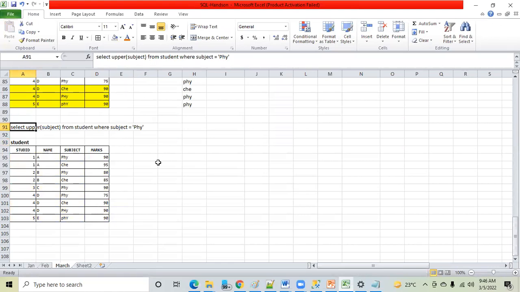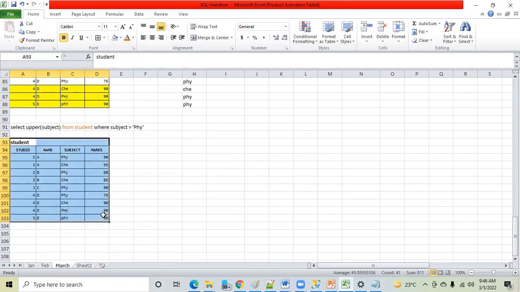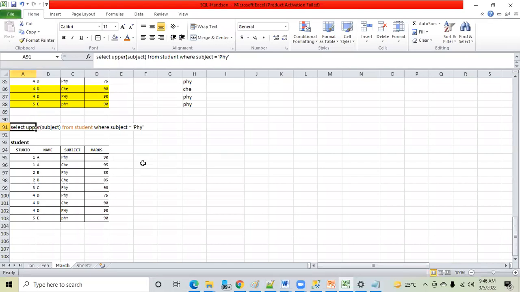First of all, SQL engine, where will it hit? Which keyword? From first, and then where. So it will hit this one first, from. Okay. So from student. So SQL got that. This is my playground. He will make a copy and keep it here. After from, where will the SQL engine go? The where condition. Very good. So he will come to this condition.